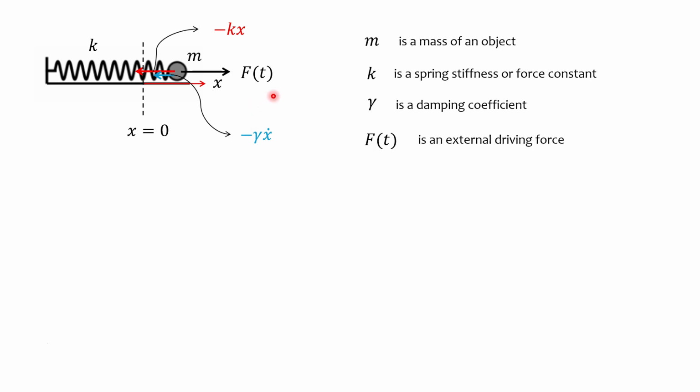What is new here is the third force, which is the external driving force. And this could be, for example, a short impulse. We can imagine hitting the oscillator with a hammer or applying some other sudden force. Or we can imagine grabbing the left-hand side of the spring and moving it back and forth. The system will somehow respond to this external disturbance. And this response to the external disturbance will be the focus of this video.